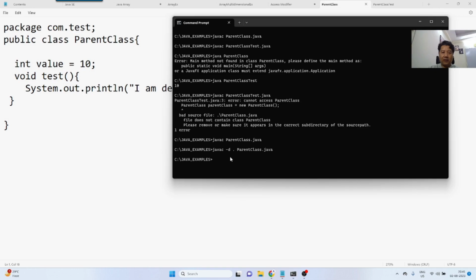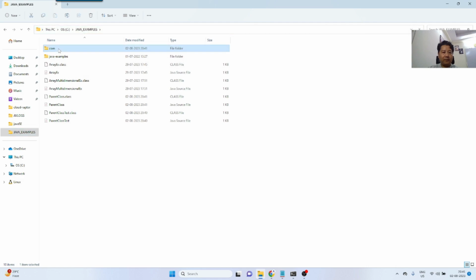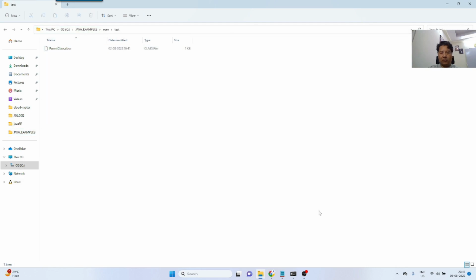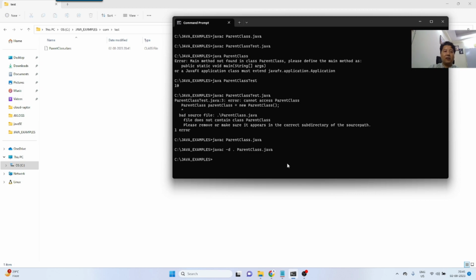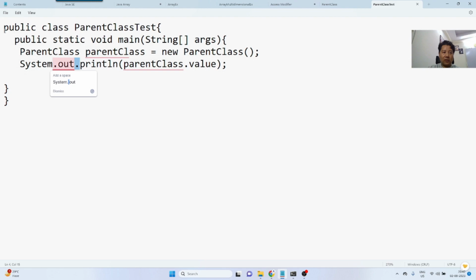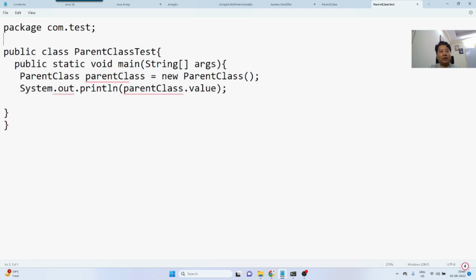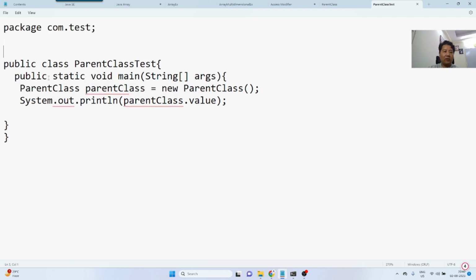Now this is the way you compile a class with a package declaration, so it will go into the correct place. And the other class is ParentClassTest, so I need to declare the package for this class as well. Package com.test. I'm putting it inside the same package, so I don't have to import explicitly because both are in the same package, so they can access each other, right?